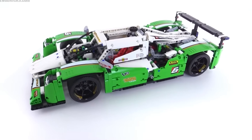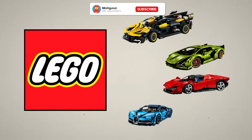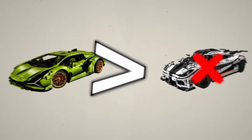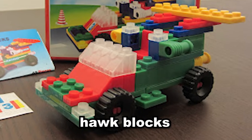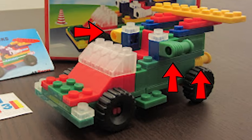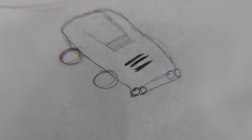Instead, I want to talk about cars. LEGO is known to have some of the best models of licensed race cars, and their competitors aren't even comparable. This is a car from a company called Hawk Blocks, and this thing is just straight up embarrassing. The spoiler on the back and the four randomly placed exhaust pipes remind me of cars I drew when I was like 4 years old.